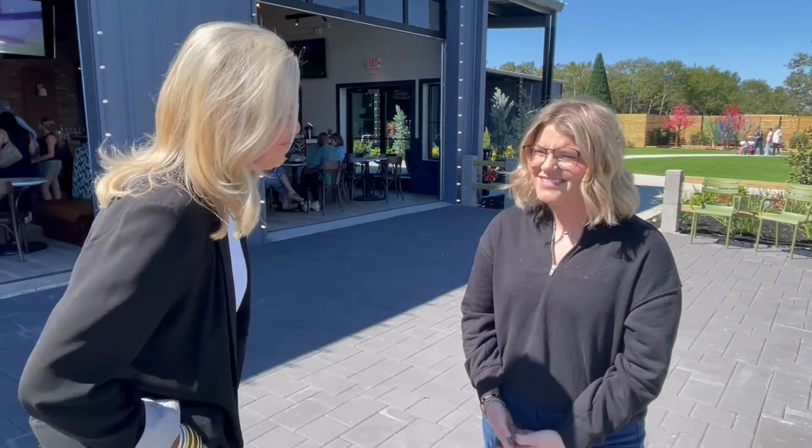Ladies, thank you so much for the tour. This is outstanding. Awesome. We're so glad you're here. You're going to have to come back in the spring when our RV park and Christmas casitas launch. That's right. We will have places to stay in the back of the property that are rentable, Airbnb style. We'll also have an RV park for people to be able to come, and basically it's going to be Camp Christmas. Love it. Okay, once again, we're here at Madisonville Christmas Company, and we've seen how beautiful the place is.